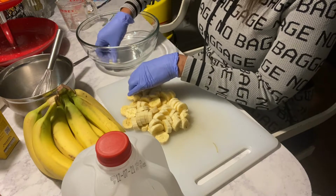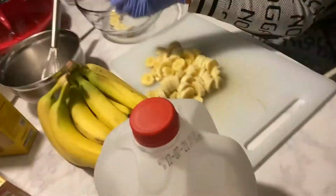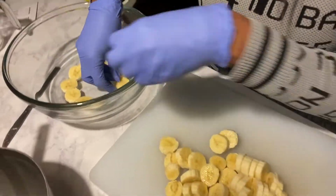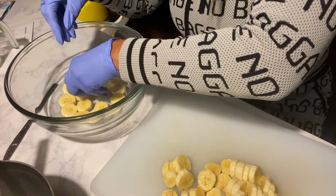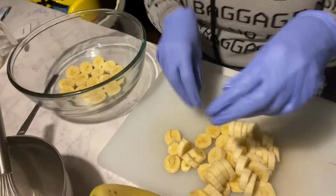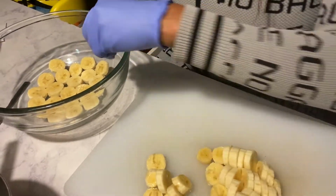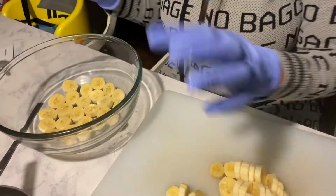So the first thing I do is I put, because this is banana pudding, you can never have too many bananas. So I always start the bottom with the bananas. And I like to place them in nice and neat. I don't want to throw them in. I'm very particular about how I place them in here. No, I don't count them, but I try to fill up all the spaces because no one wants to have banana pudding and when they take a spoonful to their mouth, they don't have a banana in their mouth. Then that's not banana pudding. That's just pudding. So what I do is I put them around like this, just enough to cover the bottom like that. Let me put a little bit more on the side.